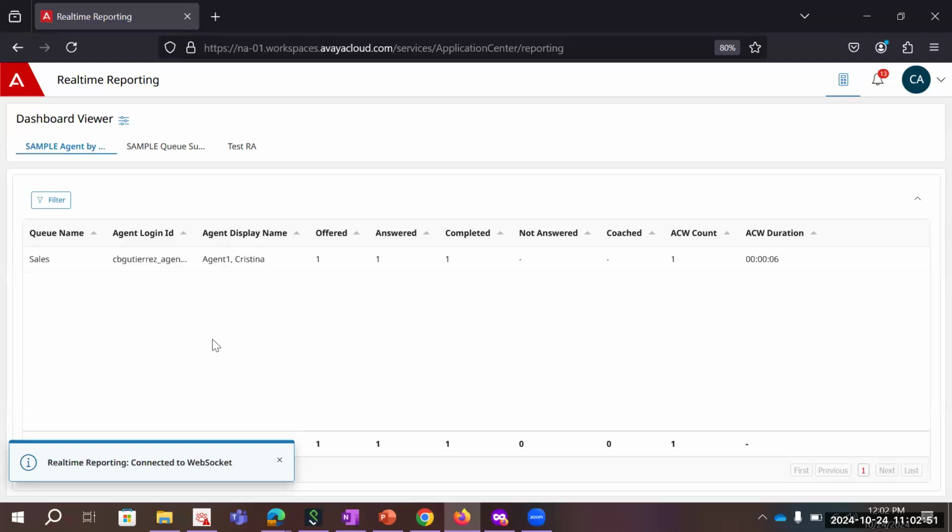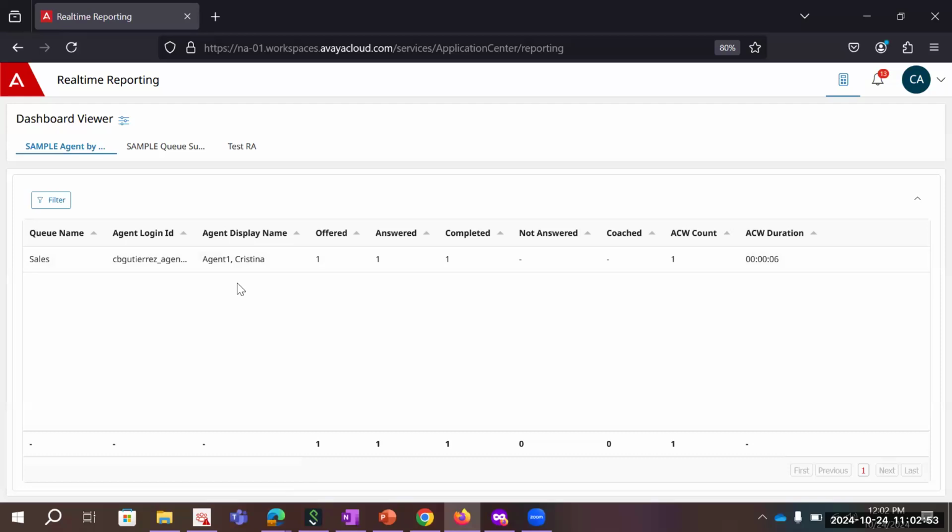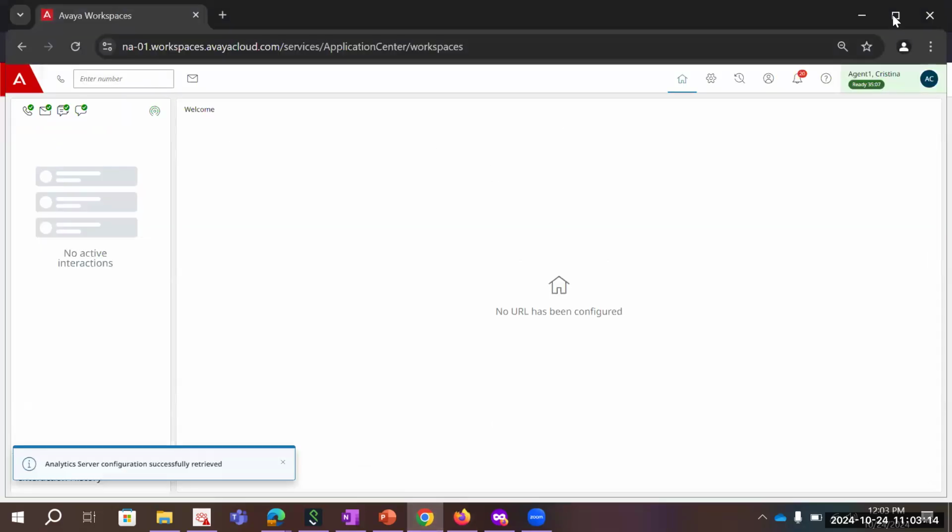And all the times that we have tested this. Since I made agent 2 and agent 1 owners of the same group, the reporting agent, this agent two, should be able to see both users' information, their own information and agent one. In this case, you can see that this user is able to see the agent one information, but should be able to see both. Let's go check the agent number one.